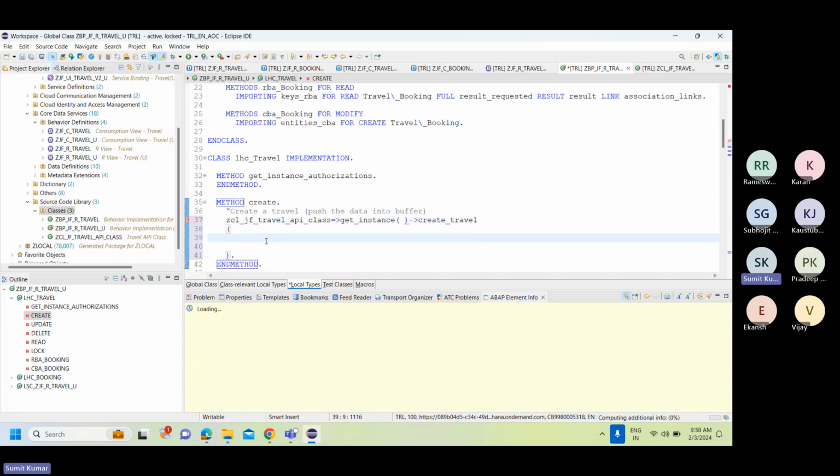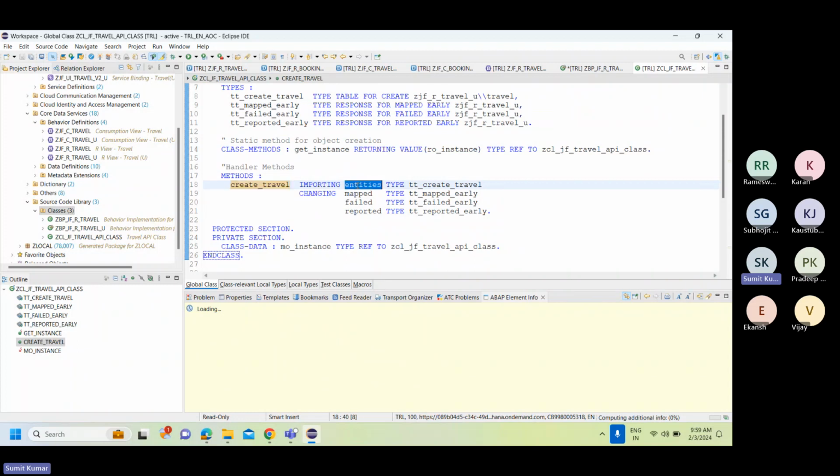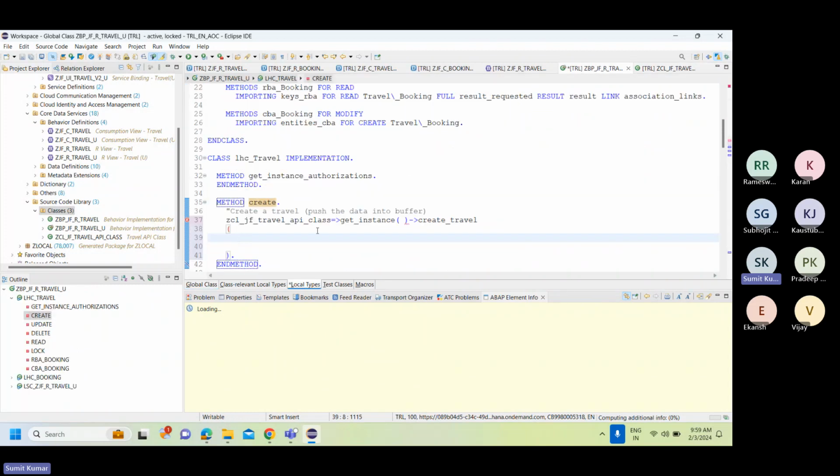And in this particular create travel, what you are ultimately supposed to do is pass the information which you are getting over here. I'll simply click on this create one. There is something going on, which is not okay. Yeah, let's see. We will ultimately pass the importing parameter. So what is the signature that we defined over here? It expects importing entities. So as it's expected in the importing, I'll export it over here. Exporting, maybe I'll simply pass entities, and I'll read it from the entities over here.